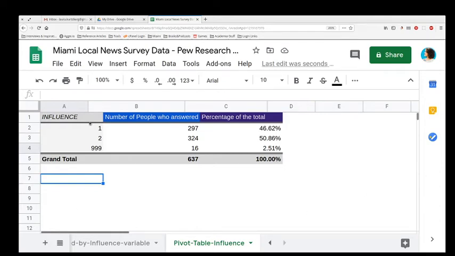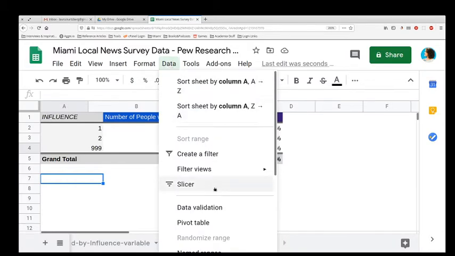Okay, so one thing about Google Sheets is that if you're in a pivot table spreadsheet like this, you're not limited to just one pivot table. You can actually add another one anywhere that you want on your spreadsheet. So we can add one, for example, right here, right below it. To do that, you can go to the Data menu again, and then click on Pivot Table again.